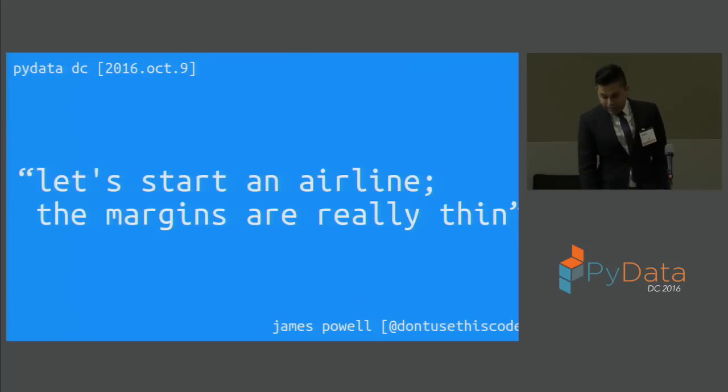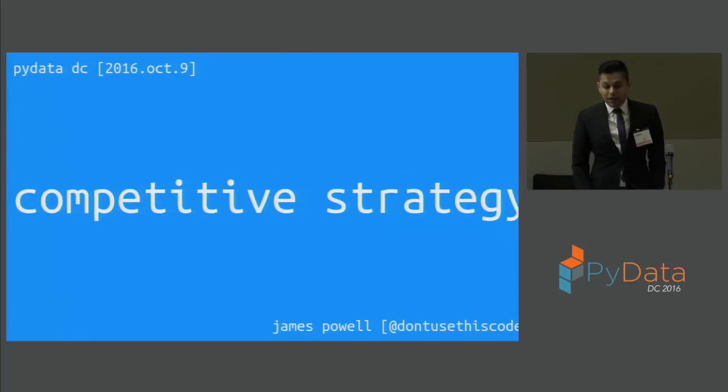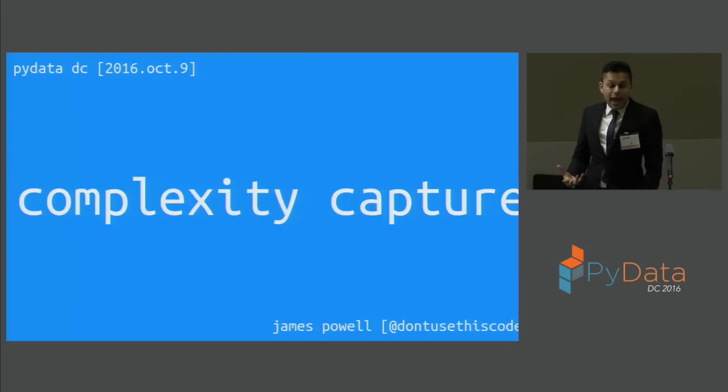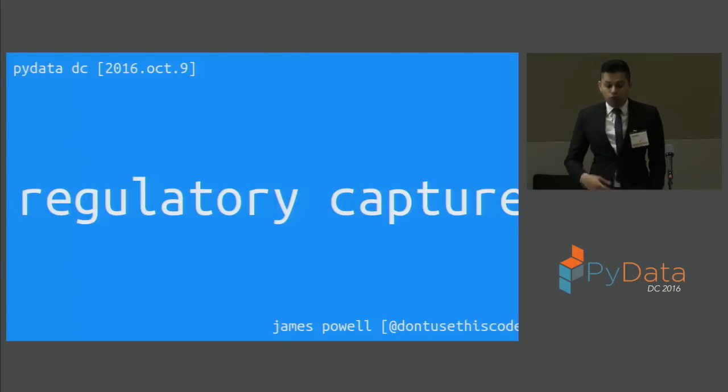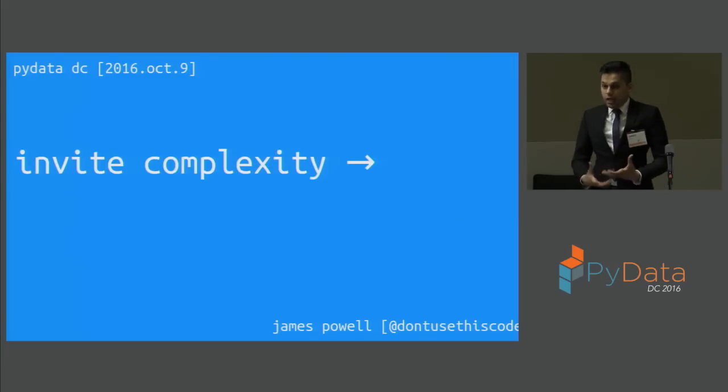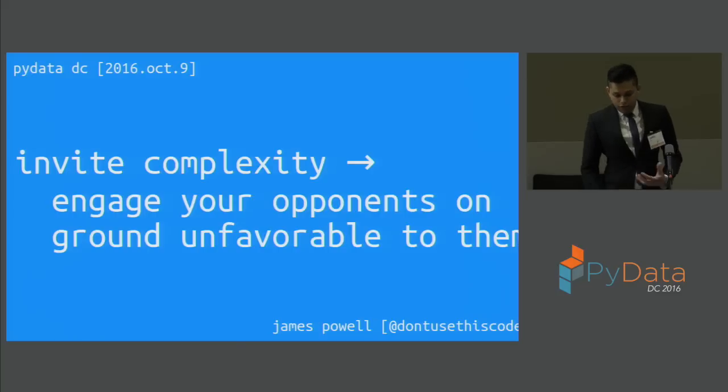Solving hard problems can be a competitive strategy. You could talk about complexity capture in the same way that you might talk about regulatory capture. The idea being that you invite complexity into the problem that you're trying to solve in order to engage your opponents on some ground that's not favorable to them. So you can move faster on this ground than they can.